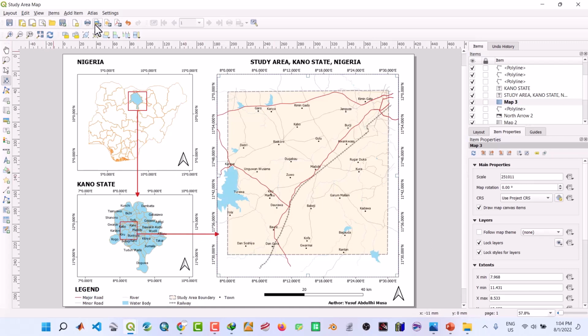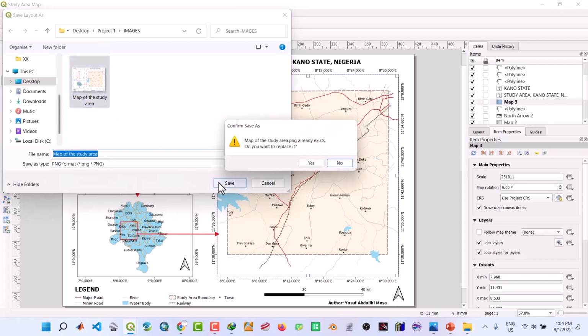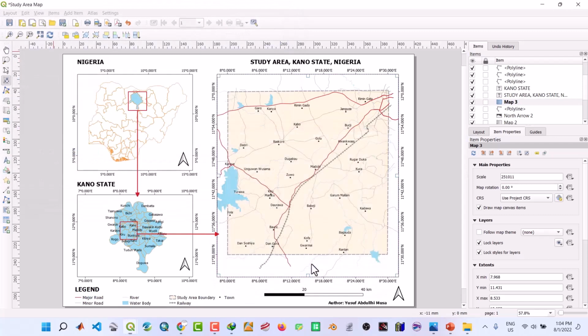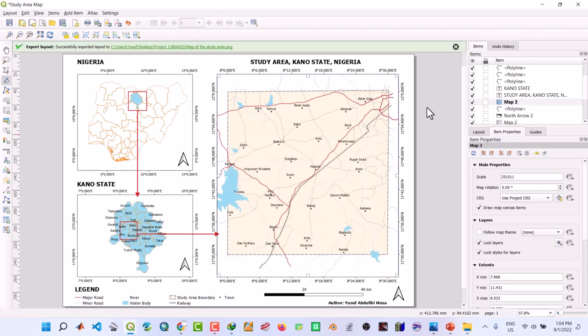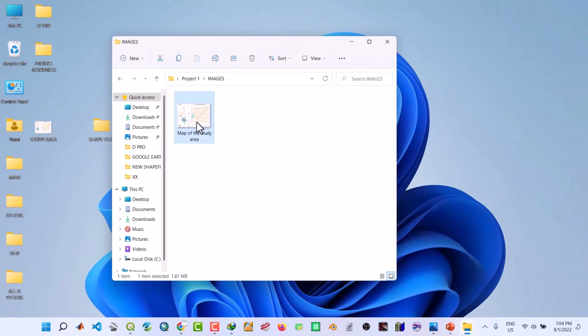So one more time, let's do this, then click save, then replace, yes, click save again. Now let's open back the file, here it is.